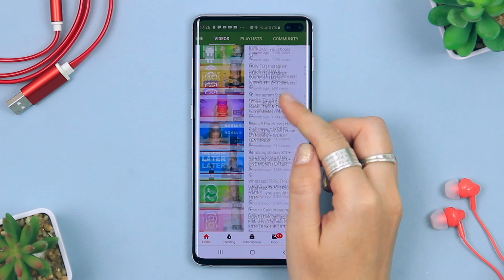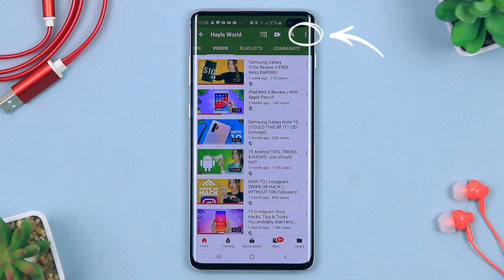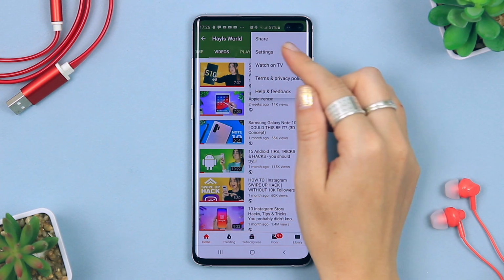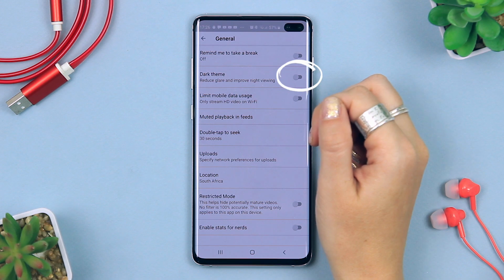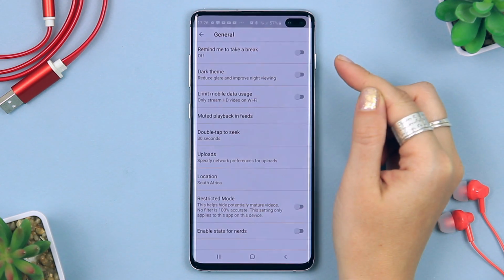Did you know you can actually view YouTube in dark mode? So this is what it usually looks like, but if you click on those three dots in the top right hand corner and select settings, under there, you will select General and then see the option to toggle on or off dark theme. So if you toggle it on, bam, you've got dark theme. Toggle it back off, toggle it back on, you do you boo.